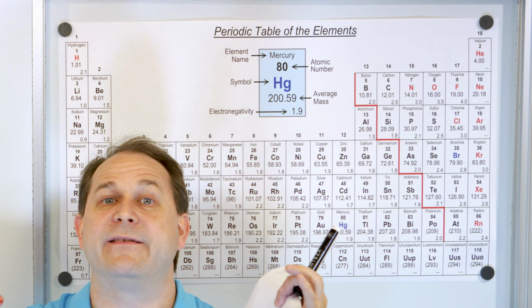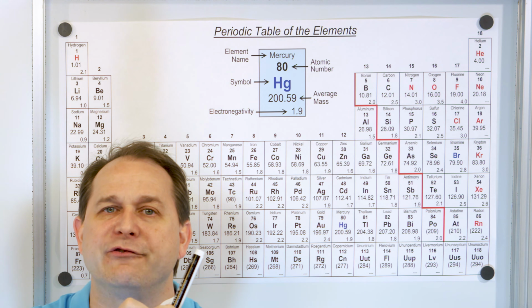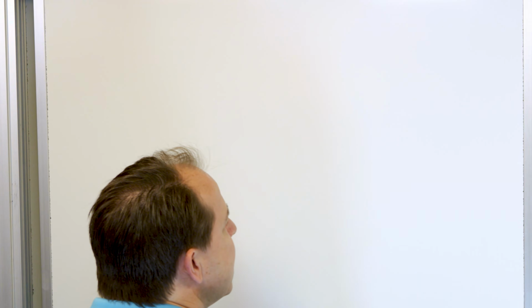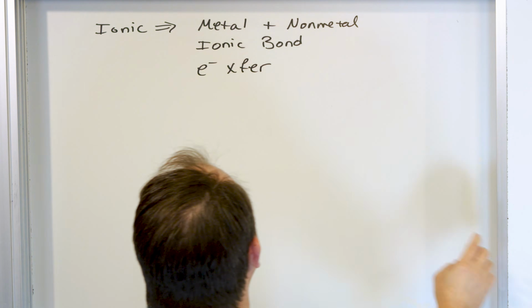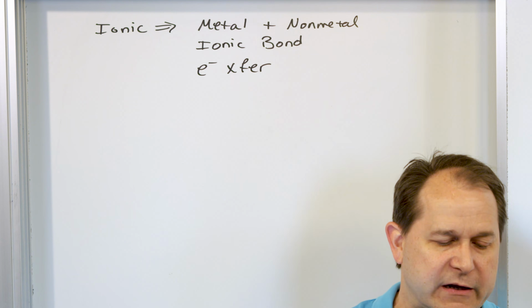So then they're going to bond together because the sodium is positive and the chlorine is negative, and they're going to attract each other. But the electron has been transferred from one atom to another, and that's why it's called an ionic bond, because when the electron is transferred, you have ions left over, and those ions then attract each other.